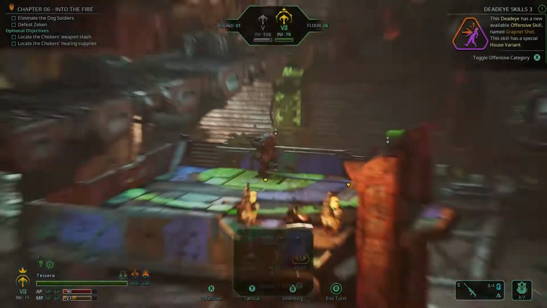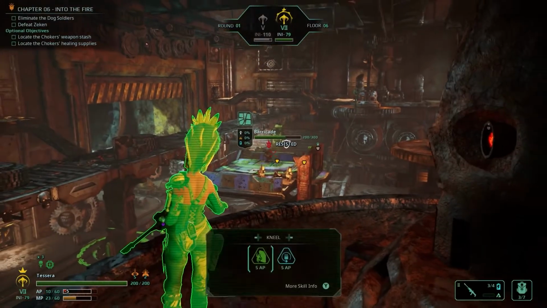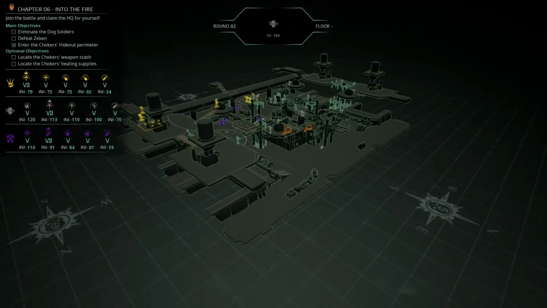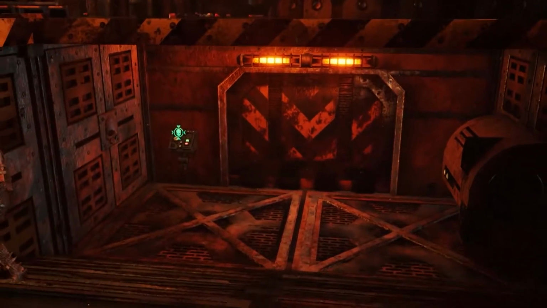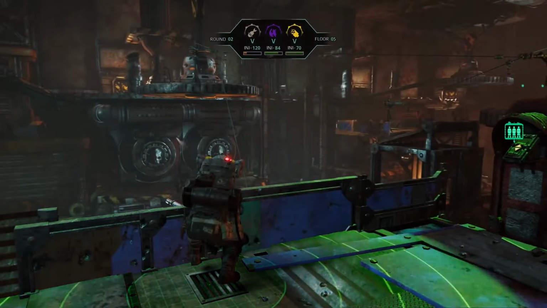Aimed shots, such as this, allow for specific targeting of body parts. Choose ones with less armor or that are more exposed from cover. One of the special conditions of this mission is that Goliath reinforcements are constantly arriving through this door. We have to get to it and shut it down as one of our objectives, preferably before we're overwhelmed.